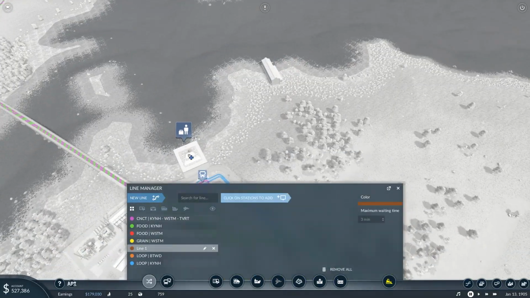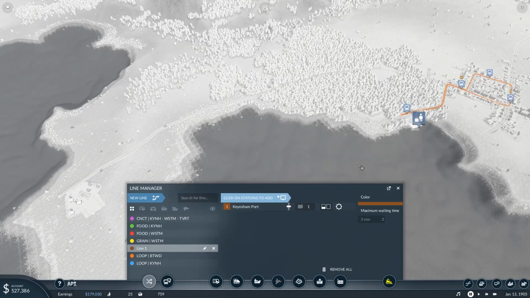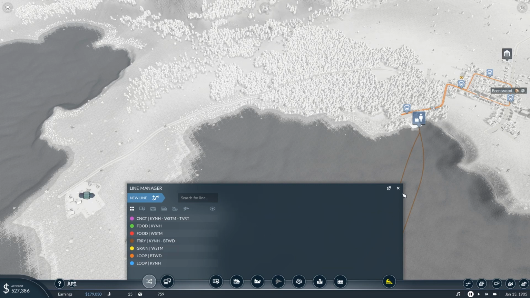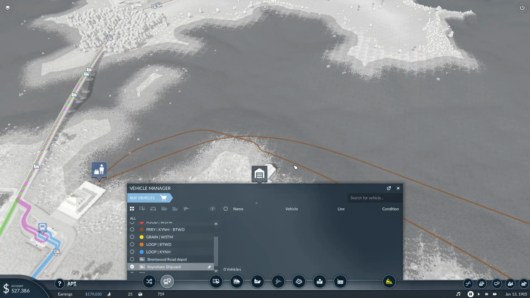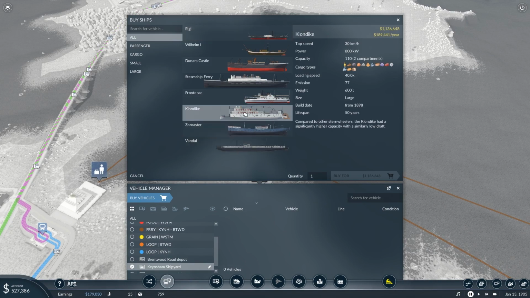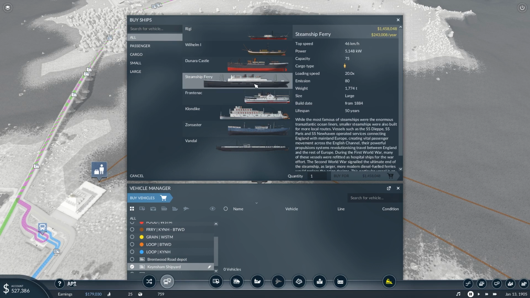Alright, we'll go ahead and connect up these here and here. This is a little ferry between Penham, that one, and Brentwood. There we go. So it's actually quite aligned, so we're probably going to need to buy 2 of these things. Now, which things are we going to buy? I don't know. The Klondike is a very nice ship. It's also very expensive.